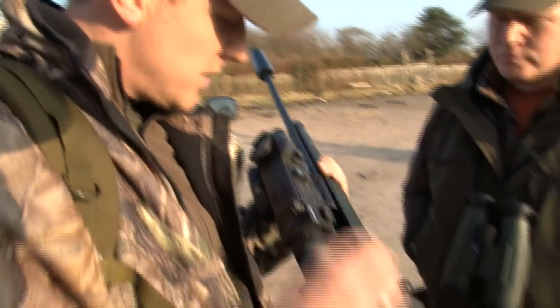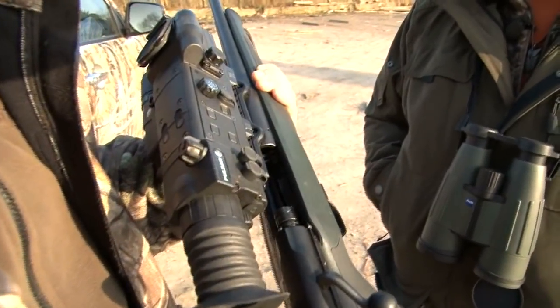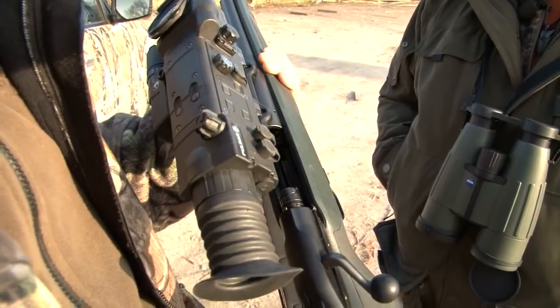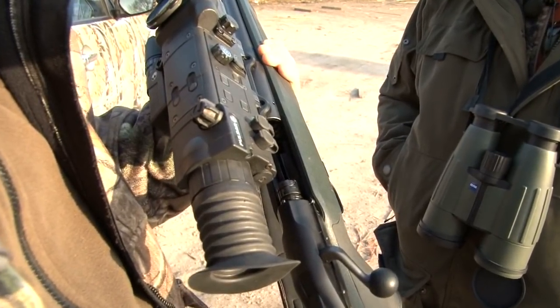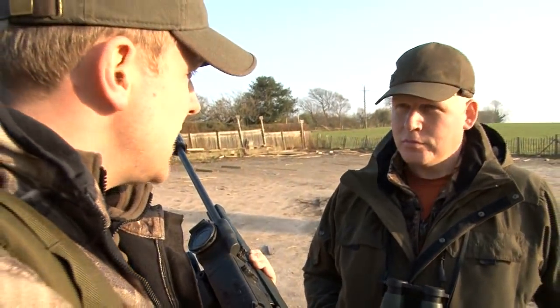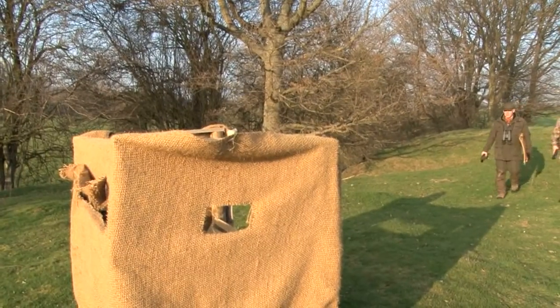And then for the optics, I'm using a Pulsar DigiSight N550. They're not new onto the market. They've been available for a couple of years. It took night vision from, say, £2,500 for the image intensifiers down to £1,000 or thereabouts entry level point.